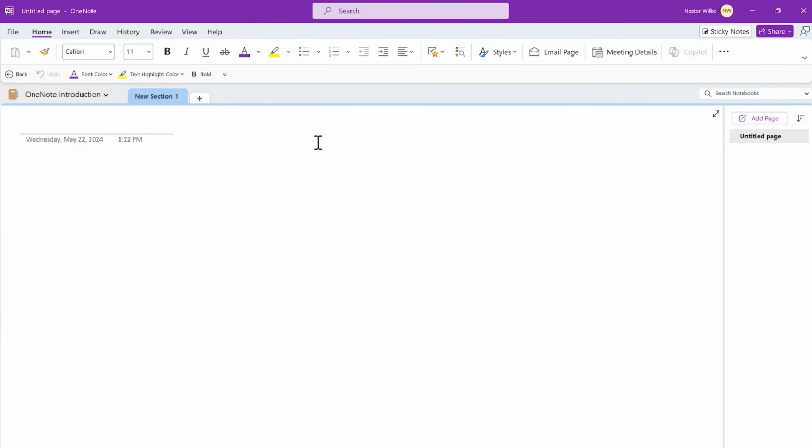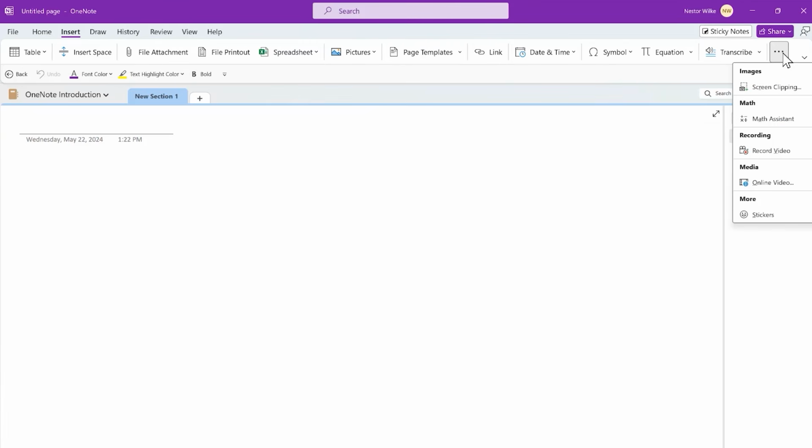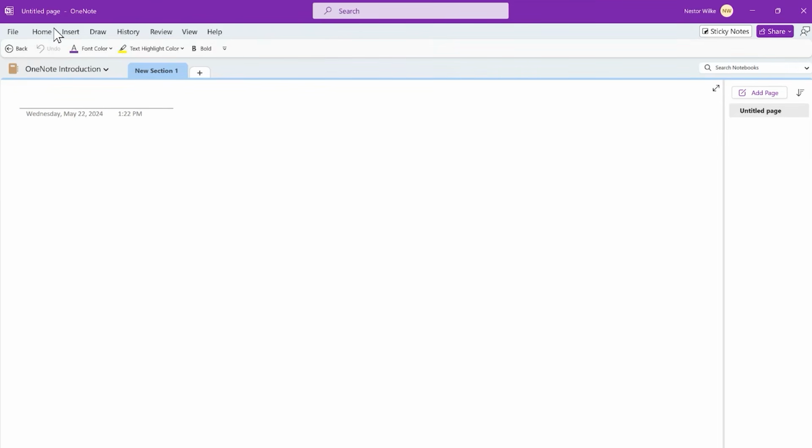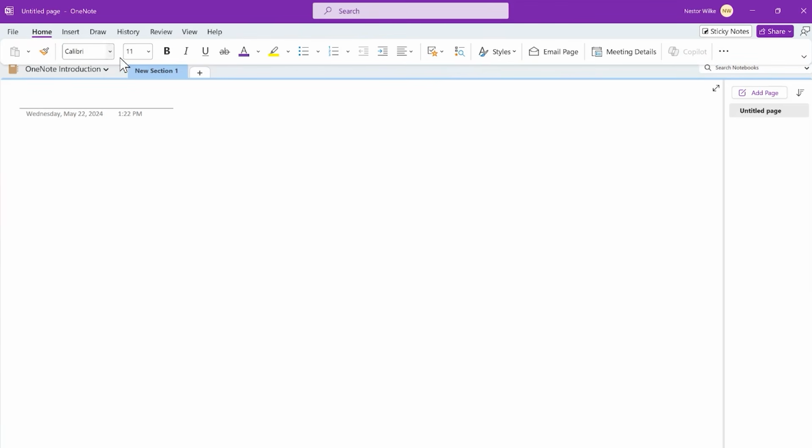It gives us a little more room to play with on the bottom. If you click on a tab, here are some of the basic commands. If you want more commands, you need to click on the more options here as well. And here are some other commands that are being moved out of the way so they're not cluttering the ribbon space. The other view that we can choose is show tabs only. If I click on show tabs only, I'm only seeing my actual tabs, and now it's on demand. So if I want to access a font command from the Home ribbon tab, I need to click on it, and now those commands are displayed as well.